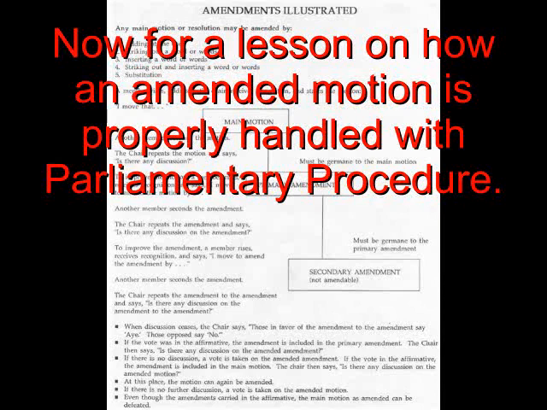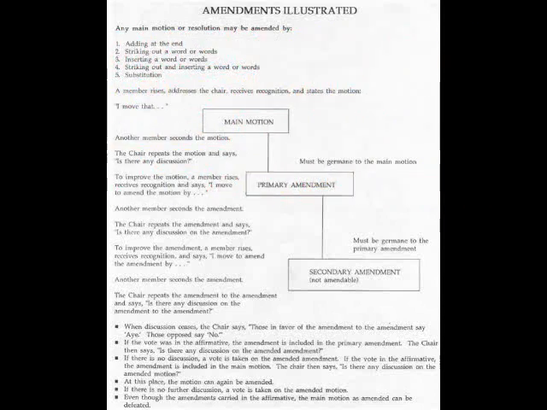The clip you just saw there came from an actual meeting. In this particular meeting, it's a Board of Trustees meeting in Ohio, made up of a board of 3 trustees and a non-voting fiscal officer. Robert's Rules of Order was definitely not followed in this situation. For starters, the presiding officer, the one implementing the motions and rereading the motions and amendments, should be the president or the chairman of the board.